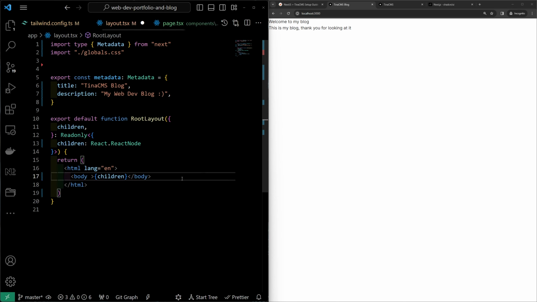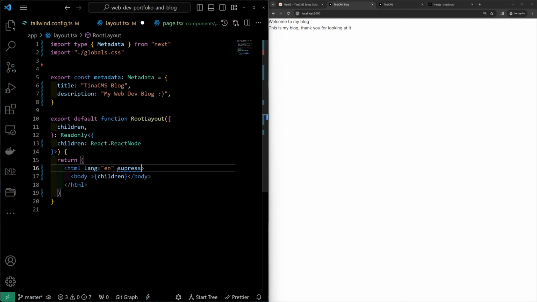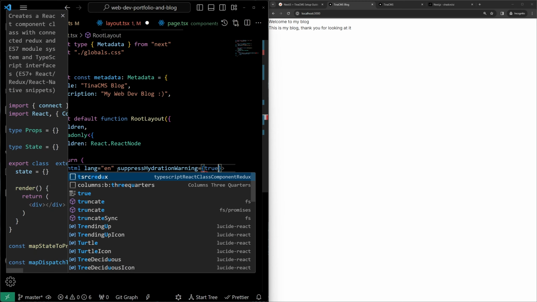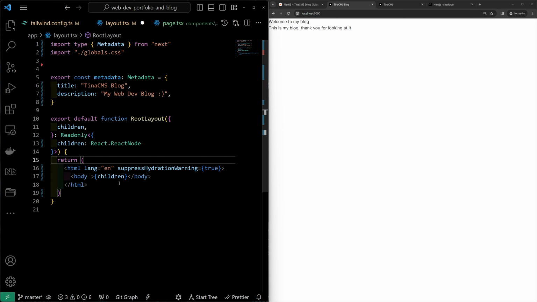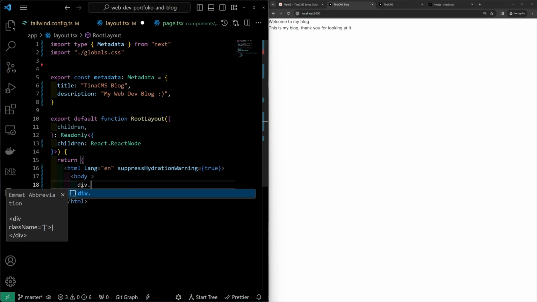We are going to introduce fonts later on, when we get to the real customization part. In here, I am going to add something, because there's probably going to be a screaming error at you in a second. I'm going to add suppressHydrationWarning, because this is going to start screaming at us once we start adding styles over here for some reason. And inside the body, right before the children, let me cut this because we're going to be putting stuff in here. We'll say div.prose.